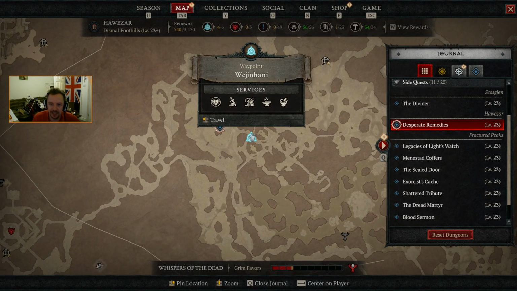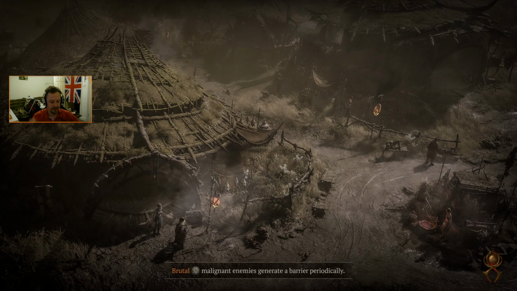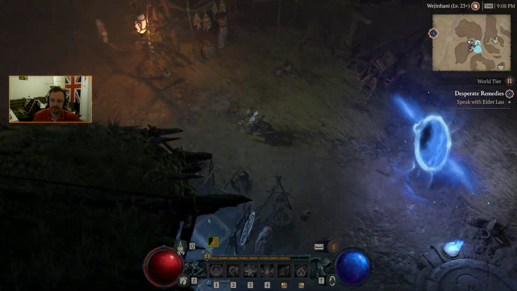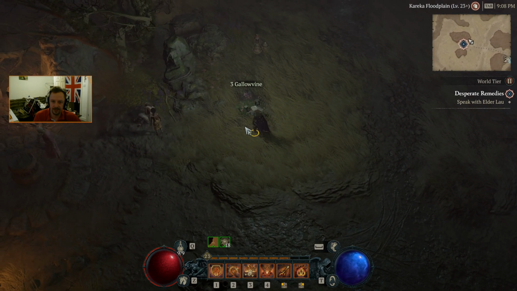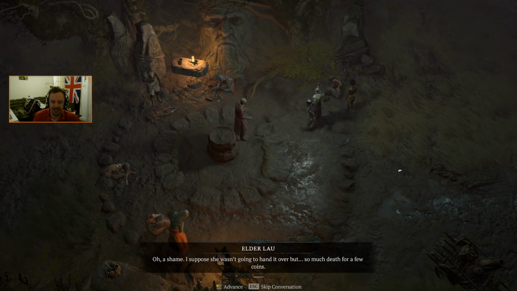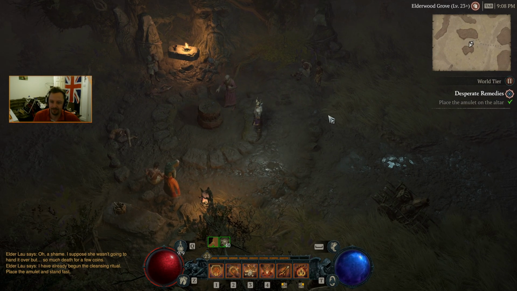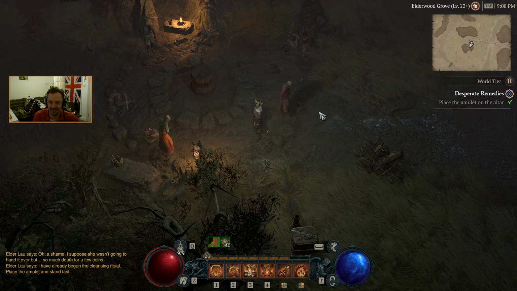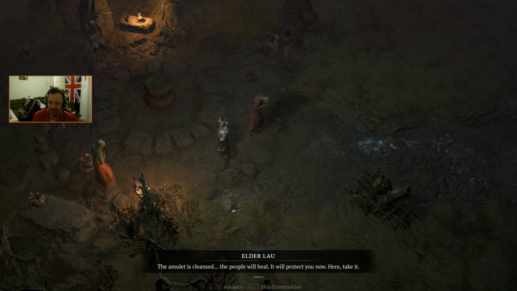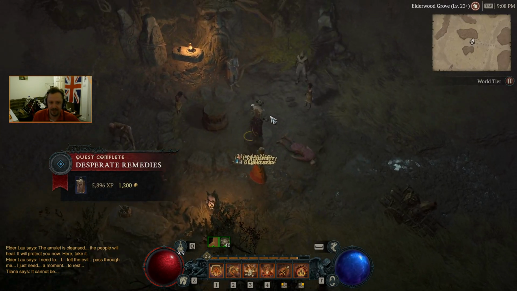So, out of that, we need to go up here, hand in our task. I had to kill her for the amulet. A shame. I have already. And we know he is not going to do very well from this. I'm going to stand well away from all that poison. Are you okay? The amulet is cleansed. I need. It cannot be. And we got some herbs.